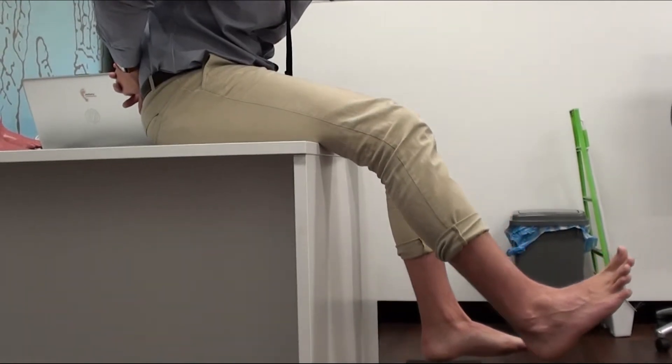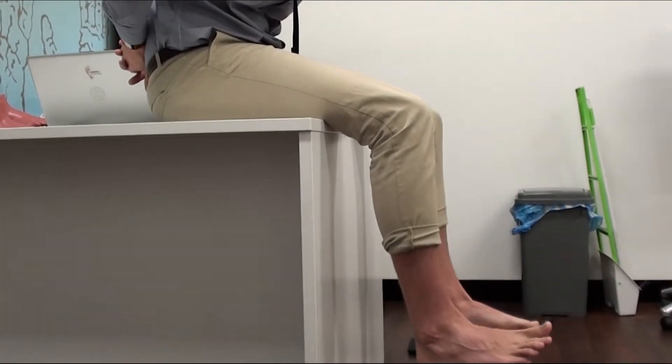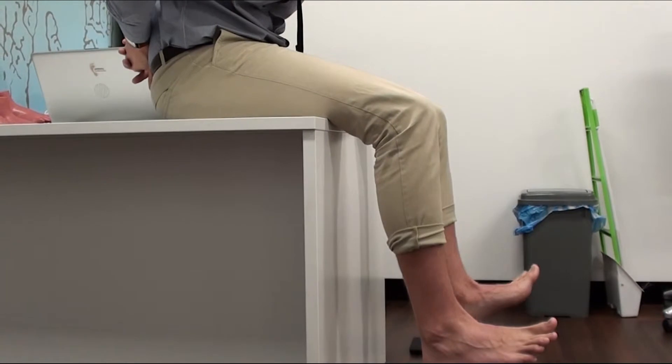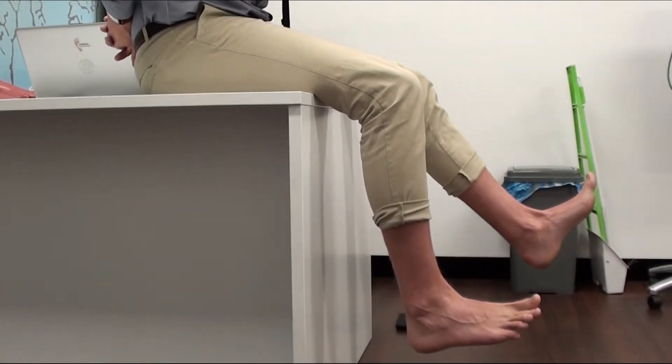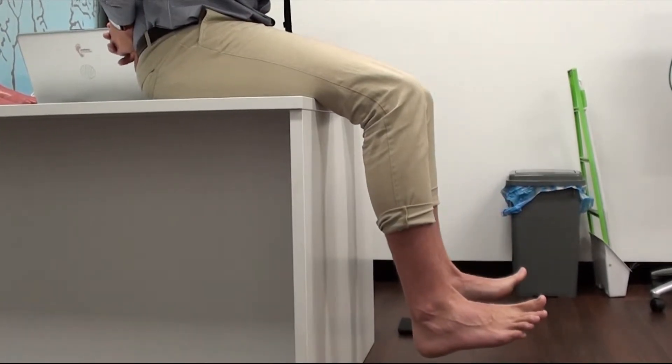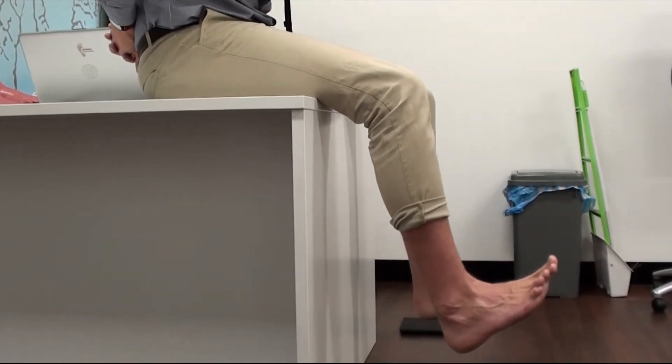And then we extend it back down. So this is a movement exercise. We are extending up and down, repeating that, and you can alternate that neural glide or do them all on the same side. But we want to do 20 repetitions on each side.